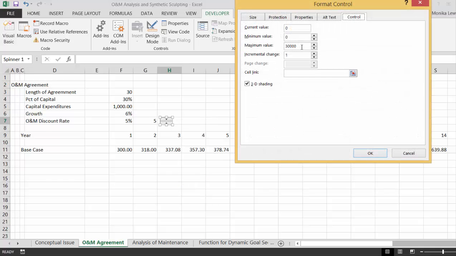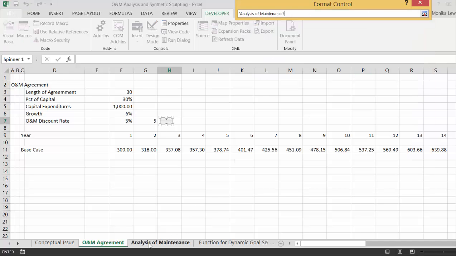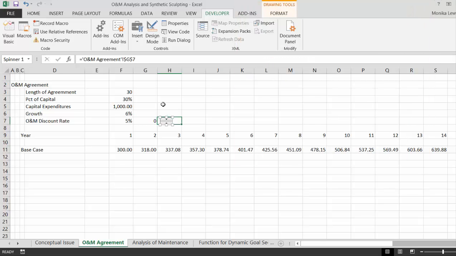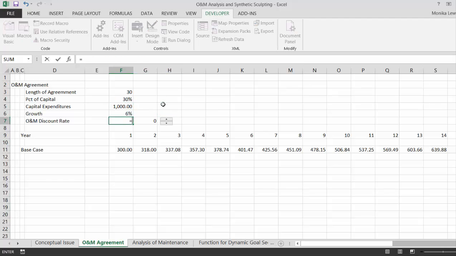I'm just making those little silly things. Okay, and then I gotta divide this by 100. Now we can see how the O&M discount rate is going to affect this whole synthetic sculpting business.